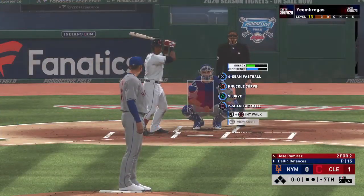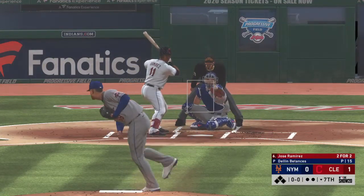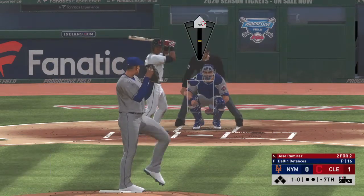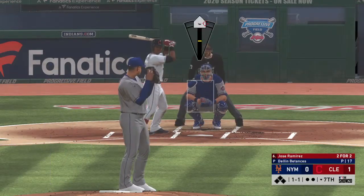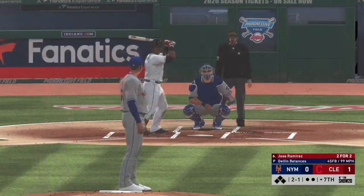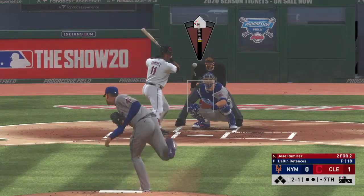Digging in and looking for more, Jose Ramirez. 2 hits and 2 trips for him thus far. I mean, what a diamond in the rough Jose Ramirez has been for Terry Francona and the Cleveland Indians. This guy burst on the scene in 2016, just absolutely set that lineup on fire. They were looking for a guy to bail out Michael Brantley, and the production they would miss from him in the lineup, and Jose Ramirez filled that admirably.